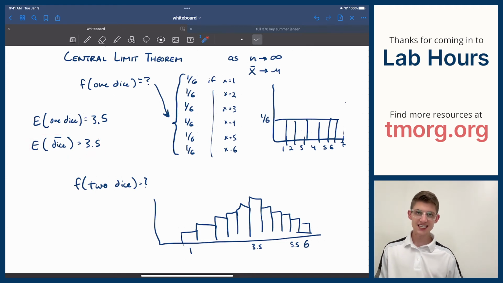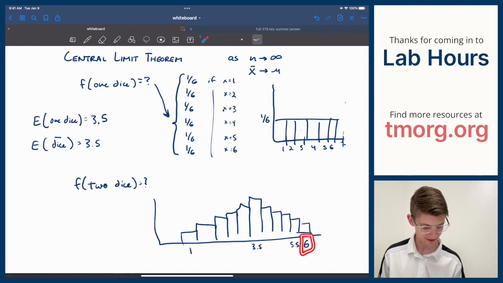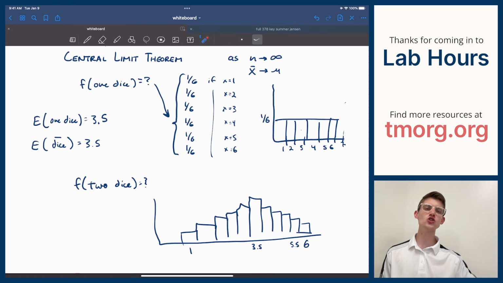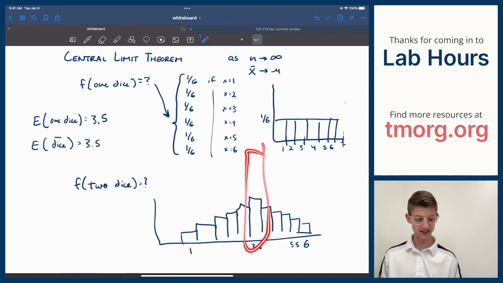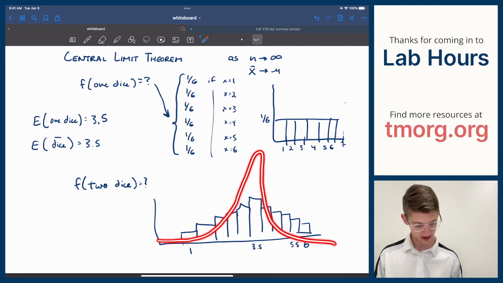If you sampled a million dice and averaged them, 3.5 is going to be the biggest bar by like a million years, right? If I threw a million dice, the chance that I roll 6 million is literally 1 in just a colossal number of outcomes, right? I would have to roll a 6 on every single die for a million dice. That's insane. Likewise, if I only wanted a total of 1 million or an average of 1 across 1 million dice rolls, I would have to roll a 1 on every single die. But if I wanted an average roll of 3.5, there's so many ways to get that. It's easily the most likely. That graph is going to look something like this. It's going to be crazy.